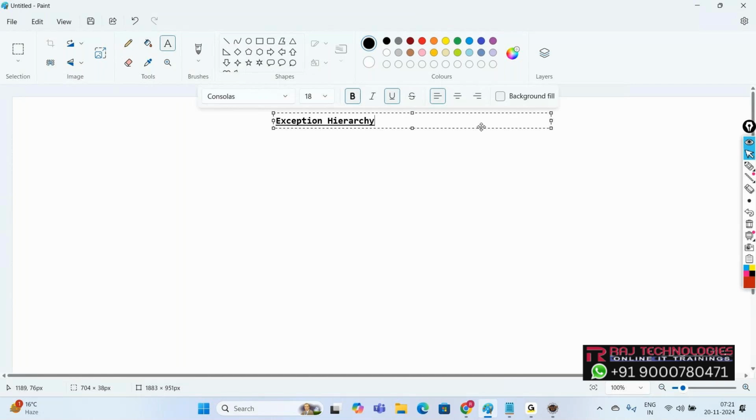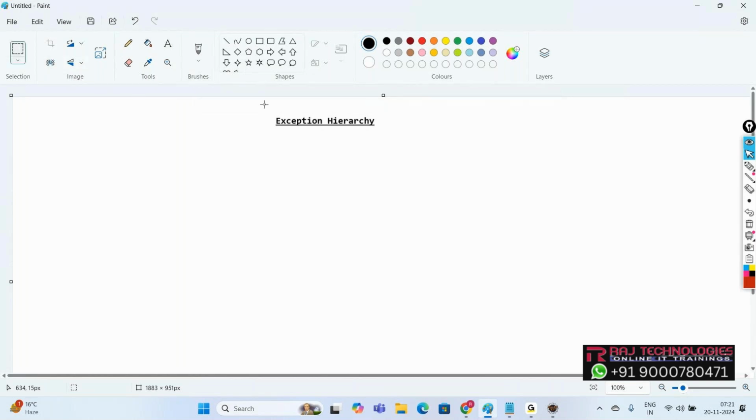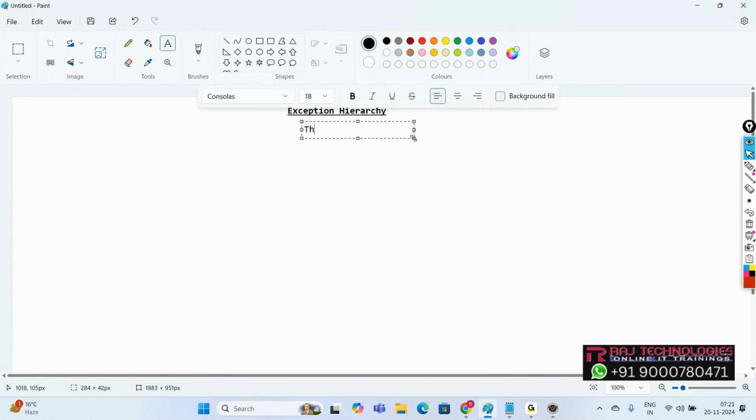Then in this exception hierarchy, the topmost class is Throwable. In the exception hierarchy, the topmost class is Throwable, and Throwable is a subclass of Object.